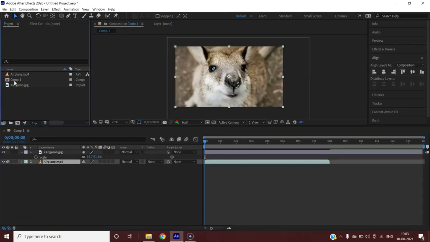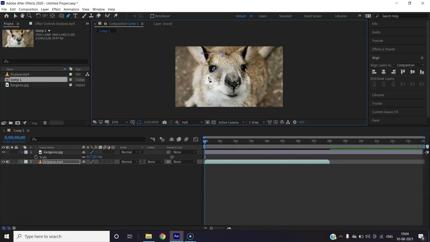Let's delete this. And in this composition, let's say I mask it out with the pen tool. Let's mask this part and use the pen tool to create masks which are not of a particular shape.